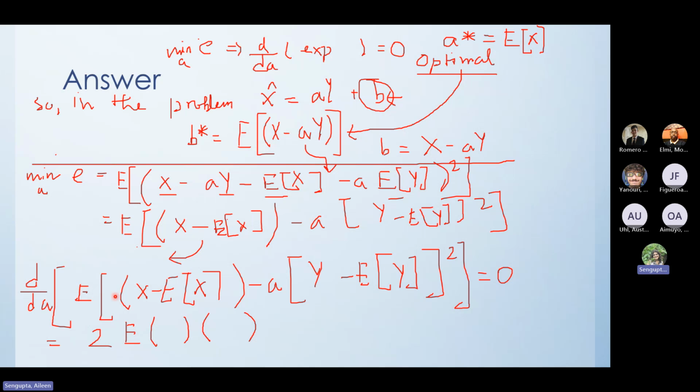It moves to this operator, goes out here, goes past this one, and first encounters the square because that's outside the bracket, outside the expected value operator. So once you encounter this, you first write, if you differentiate x squared with respect to x, you have 2x. So 2 of this entire expression multiplied by the expected value operator. Now that outside square is taken care of, and the dA now moves inside.